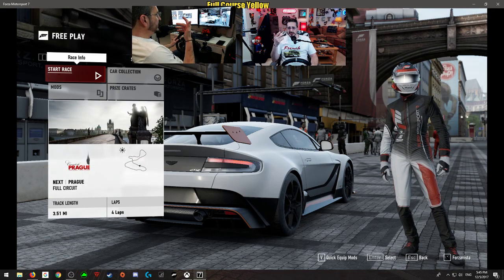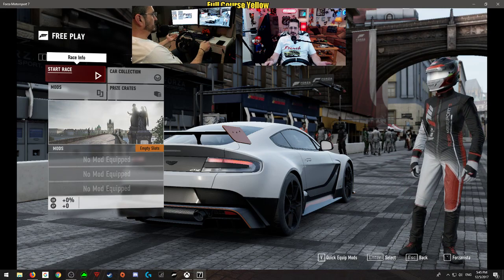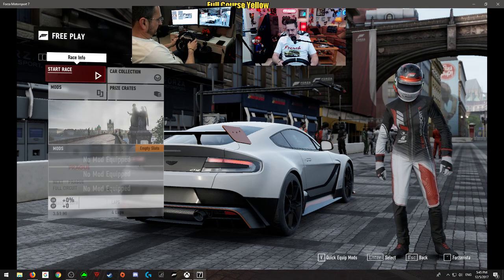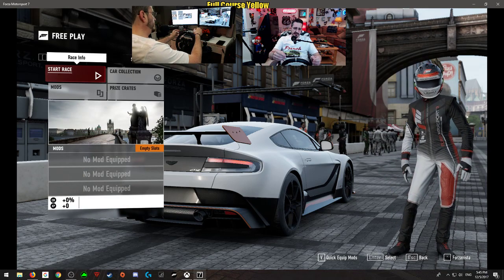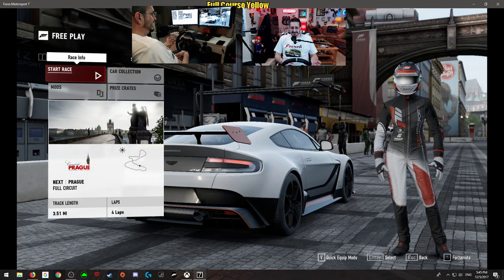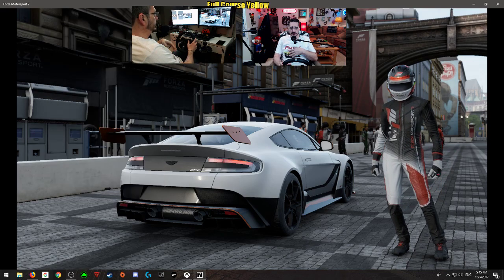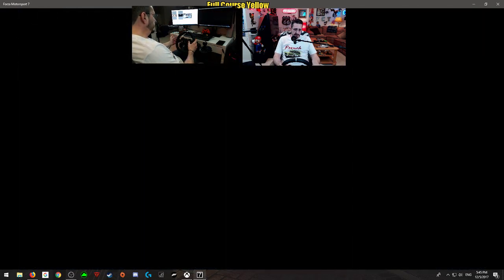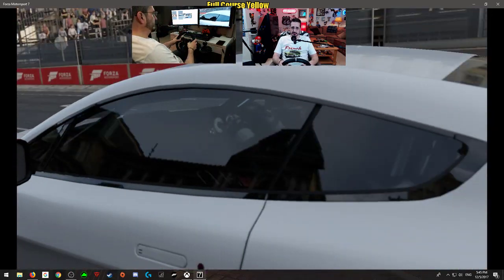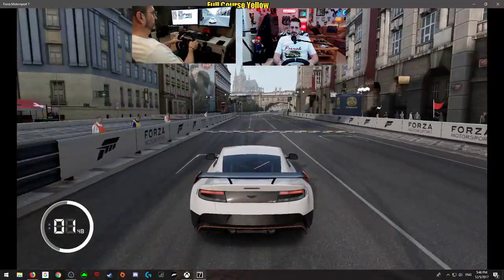Now, if you're more of a sim racer, against me, I'm not actually a sim racer, I'm more like a gamer. If you're more in depth, you can also go to the options and set up everything to your liking. But I personally don't think I need to do anything because it feels good to me. So no settings for me. It was easy and painless. Let's go.